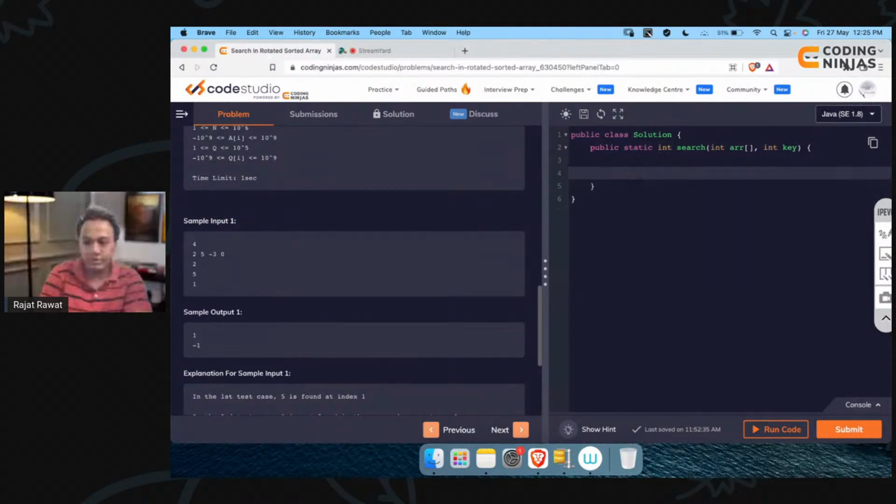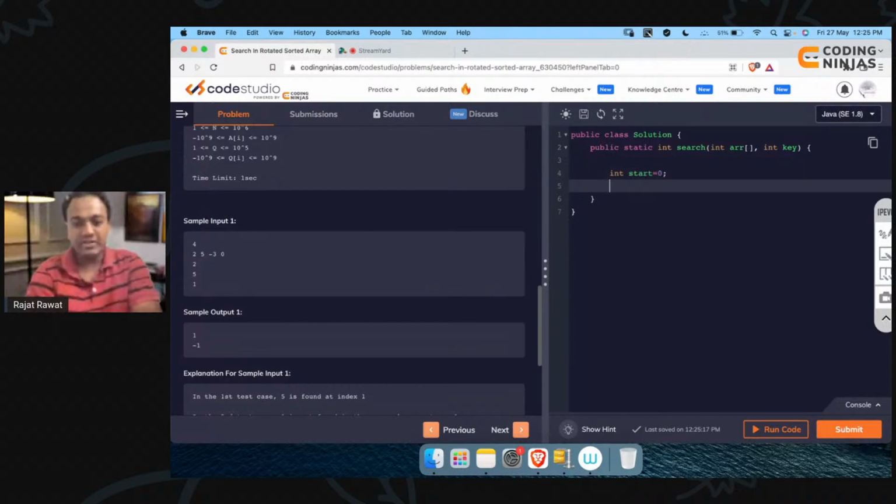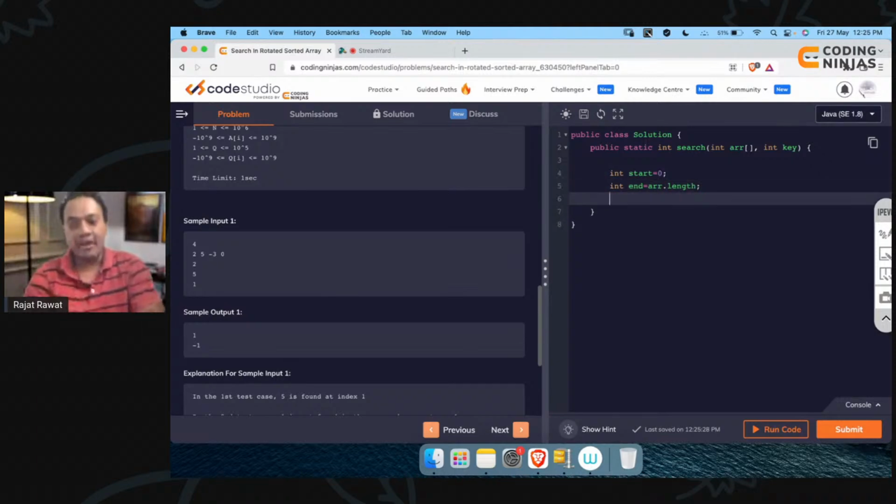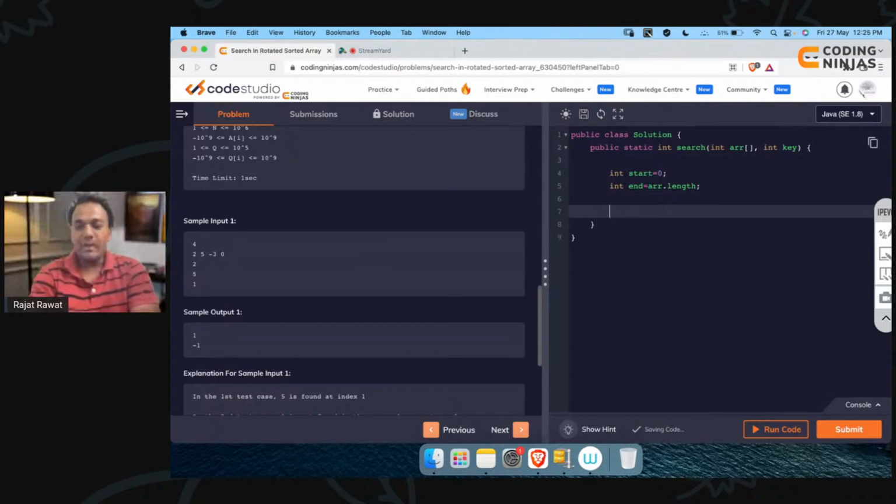So initially, what we need to do is first find out the middle element. Start is equal to 0 and end is equal to the last index of that array. Start is 0 and end is your last element. Now you need to apply binary search. How do you apply binary search? You will find out mid.